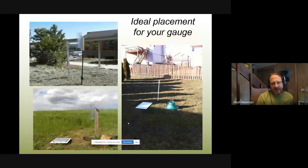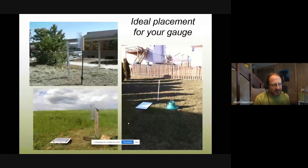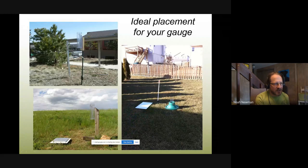Here's a couple of ideas. If you're not able to dig a hole, for instance, and mount a post in the ground, you can potentially buy a $3 fence post at your local hardware store. You could potentially just put it on the ground in a Christmas tree holder. And here in this case, you can see that they didn't bury it in the ground. They've used 4 other 4x4s or 2x4s you can use to secure your mount that way. So there's other ways to mount it besides digging a hole and pouring concrete.